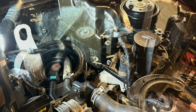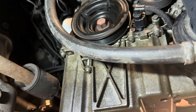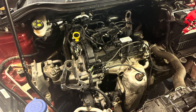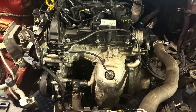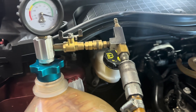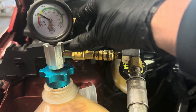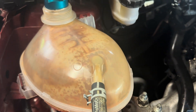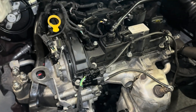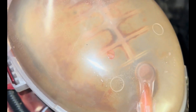By now you should have rebuilt almost everything. Get the auxiliary belt on and then refill the oil with a new oil filter and the correct grade oil — this is a different oil with it having a wet timing belt. Refill and top up the coolant. Have a really good look round, make sure everything's connected back up and you've got no spare bolts anywhere. For topping up the coolant I really love this purge tool from Laser — it removes all the air from the system and refills it, so there's no possible chance of airlocks. We can also see visually that there are no leaks; if there were, the gauge would drop to zero. Once the system is refilled with the correct amount of coolant, the engine should run perfectly with no issues — no bubbles or combustion gases.